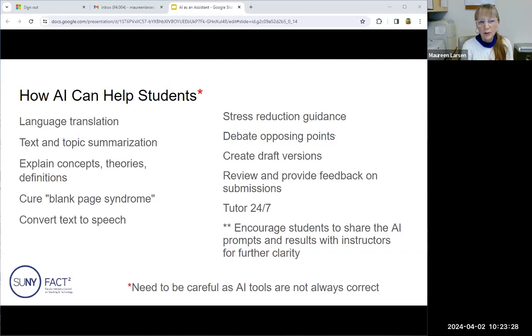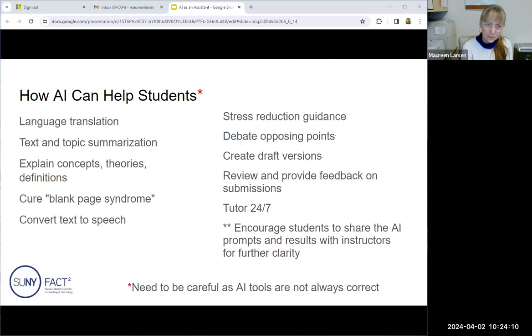Concepts, theories, etc. You can ask AI to explain this to you and check your understanding of it, and then use follow-up questions. So we can encourage our students to use it as an academic coach. It's definitely a way to cure blank page syndrome. You can say, give me 3 controversial topics on global warming. Give me 3 points of view on global warming from an environmentalist perspective, from a businessman's perspective. And it can generate these ideas, not that your students will take that idea to write, but it gets them thinking. So sometimes it can just unstick the gears and give you prompts that encourage you to write differently.